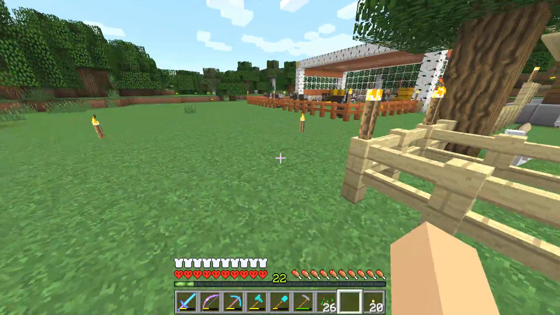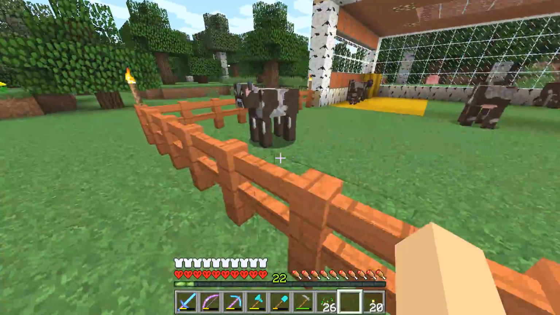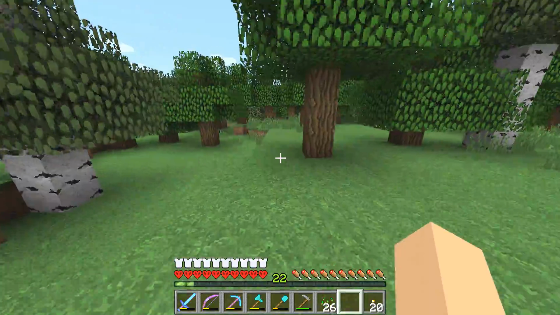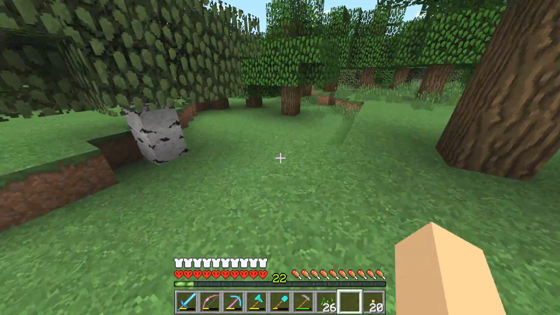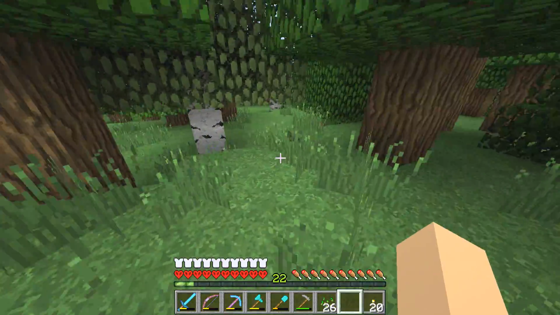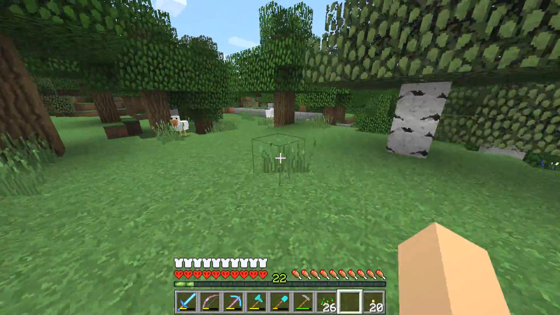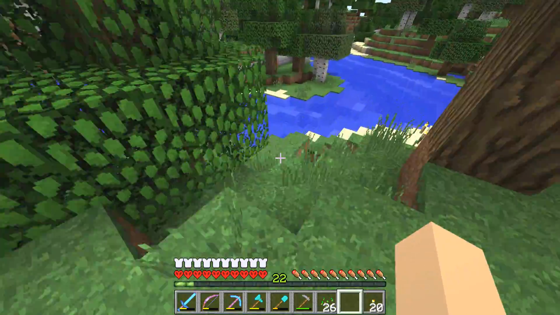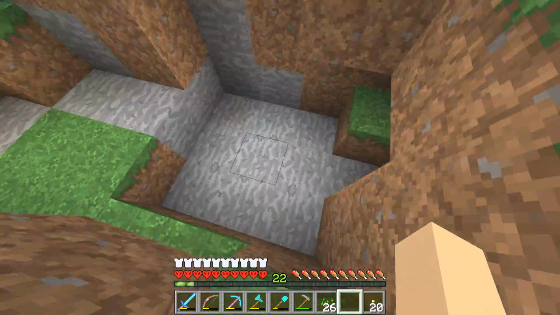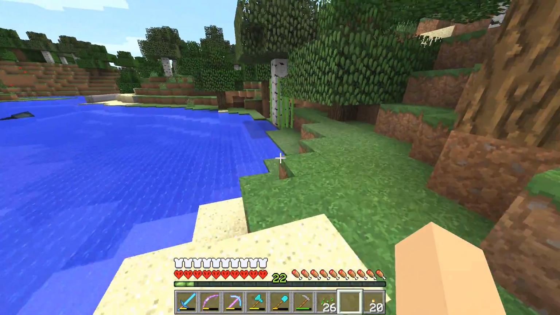Hi, chickens. Hi, cows. Go this way and explore a little within the boundaries. Hi, sheep. It's nice to have sheep. Well, I'm done exploring this. I think I'll end the video here. Yep.